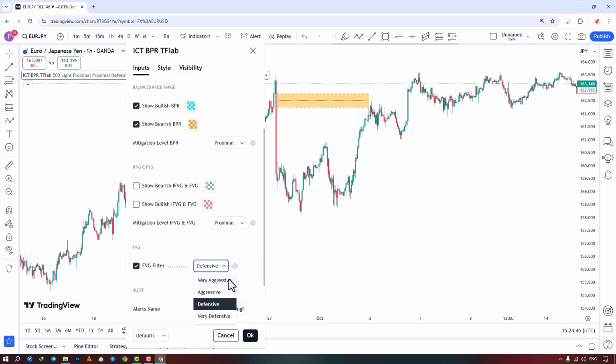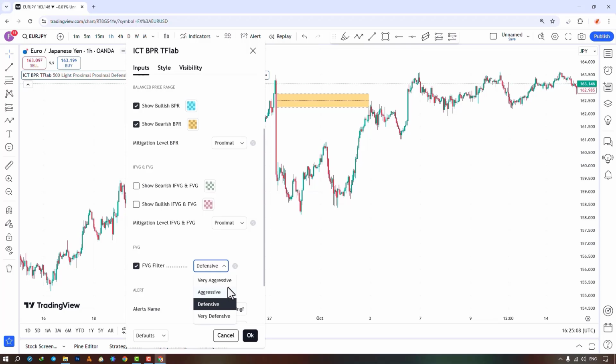Identify bullish FVGs: the maximum price of the last candle must be greater than the maximum price of the middle candle. Bearish FVGs: the minimum price of the last candle must be less than the minimum price of the middle candle. Selecting the aggressive option, besides the very aggressive conditions, the size of the middle candle must not be small. Other FVGs are identified. Selecting the defensive option, besides the very aggressive conditions, the size of the middle candle must be large, mostly body.